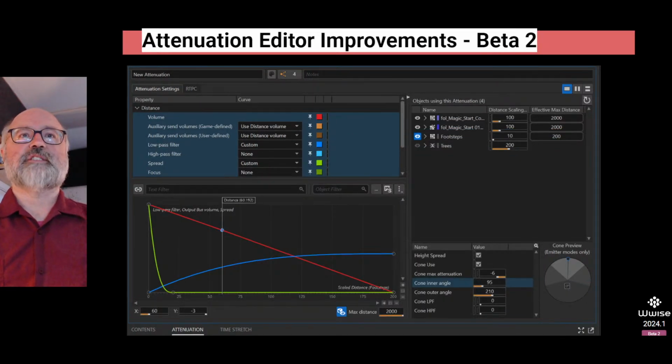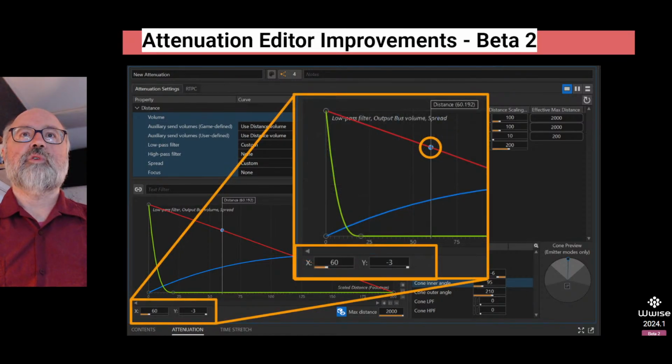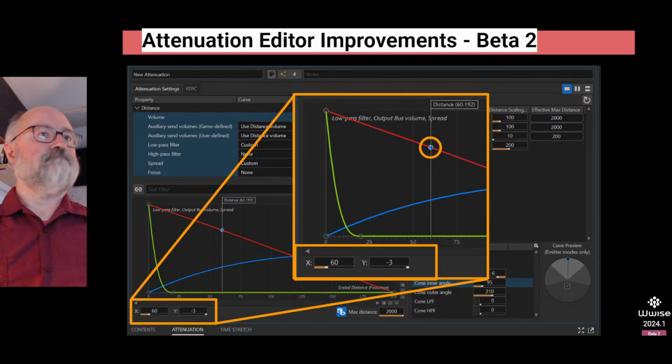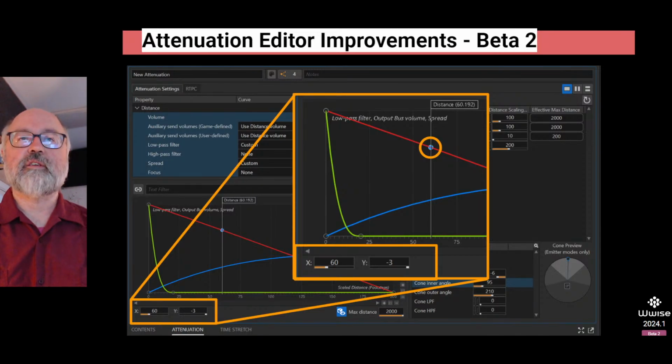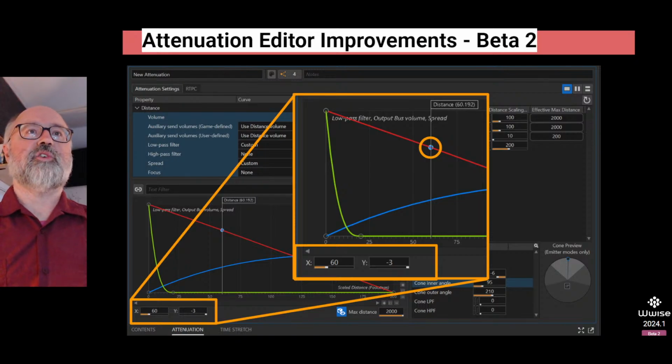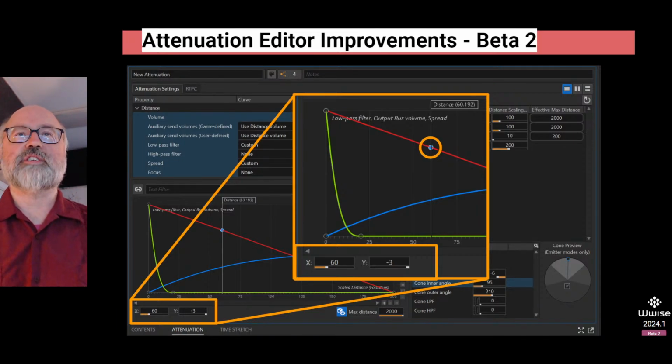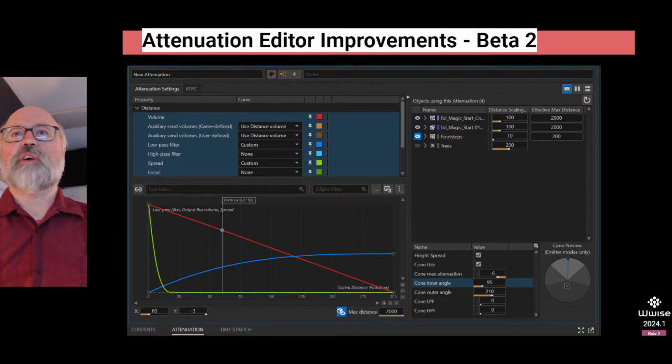This also extends to identifying the distance for the node placement on the graph so that you can understand at what point you are as your distance is being scaled. So just quality of life stuff that has come from feedback with folks out there like you using the beta. So excited to have that out in folks' hands.